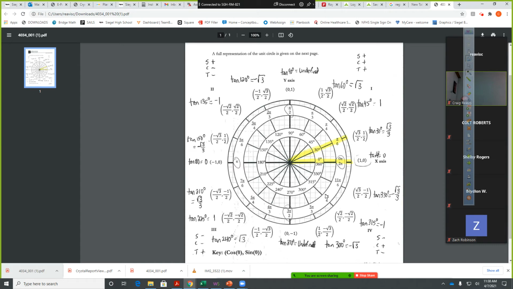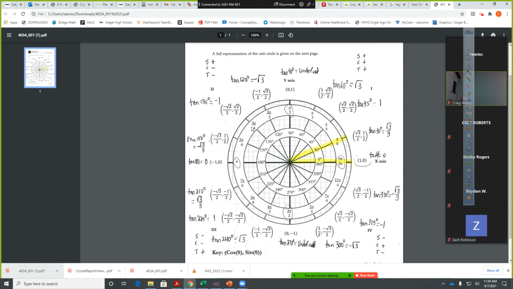Now notice, I want you to notice, I noticed this when I was looking at these answers. 3 pi over 4 and 7 pi over 4 are exactly splitting that circle in half, which means they are pi units apart. If I added pi to 3 pi over 4, I would get to here. If I added another pi, I would get back to here. Add a pi again, I'd get back to here. Every time I add pi, I'm getting back to one of these spots that has the tangent equal to -1.